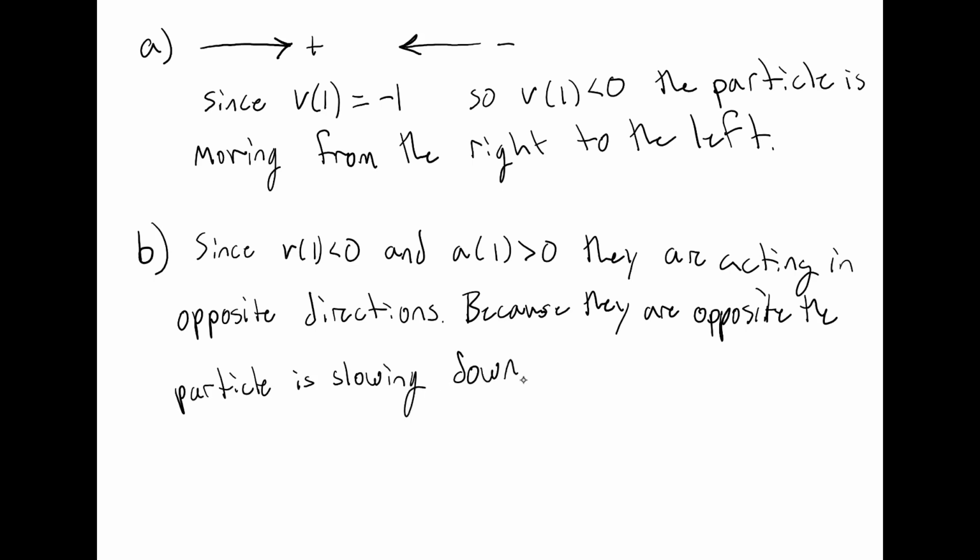That may be slightly counterintuitive if you're thinking, hey, a of 1 is greater than 0, the acceleration is positive, so this thing is speeding up. But it's positive in relation to the initial positive direction of travel, in this case to the right. And because that's opposite of the direction of travel of the particle at this moment, it is actually slowing down. These are working against each other. So I hope that made sense. I hope that you guys are feeling this. And that's it for part 1.